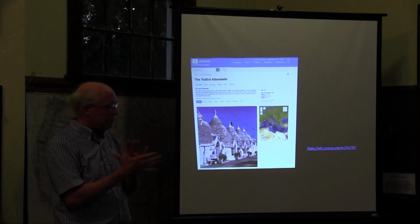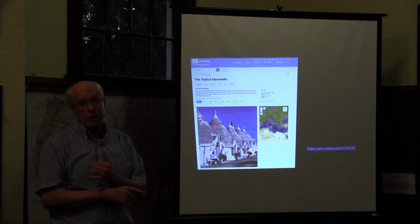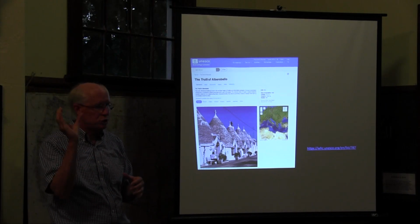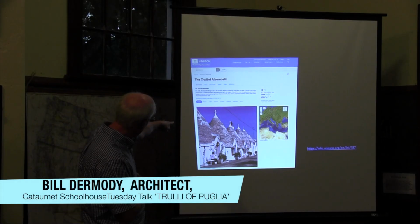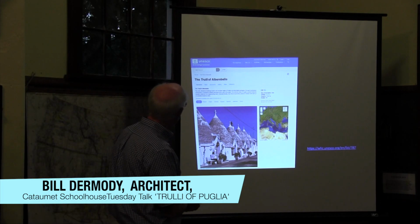I'm not 100% sure, but from what I understand, those were either markings by the mason who built the house. Some of them are good luck charms, so like a horseshoe to ward off evil spirits. Some have religious connotations, certainly. There's a cross in one of them down there. There's a sun here, so maybe some worshiping kind of things like that.